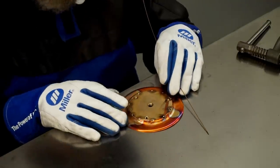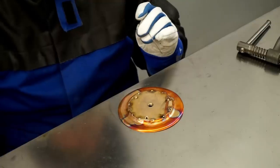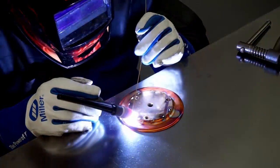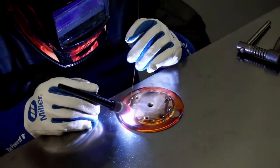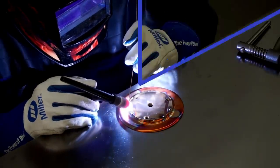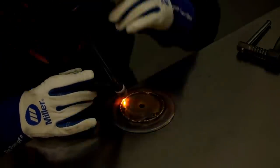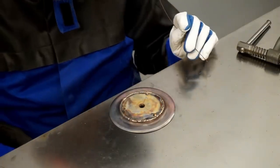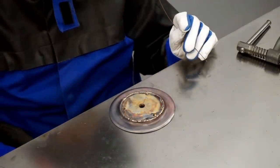So everything looks great, and I can finish weld this joint now. So the weld is finished. I'll let this cool down, then I'll smooth off the weld.